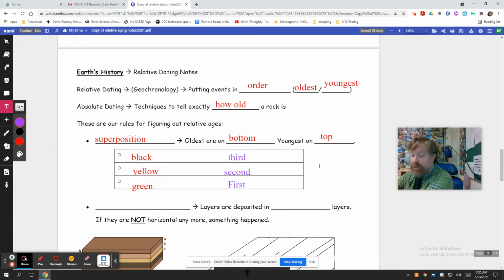Now, is it possible geologically that stuff happened and then tectonically things got flopped over? Yeah, absolutely, that does happen. The basic assumption usually is that it has not happened unless they specifically tell you that it has. If you become a geologist, there are things you can look for in the rock layers that might be hints of that. You guys aren't going to have to go that deep, so don't worry about it. At the general basic level, oldest is on the bottom, and work your way up.